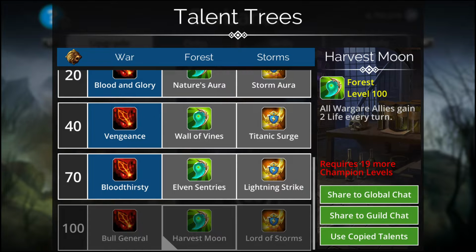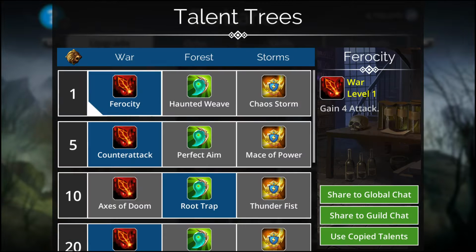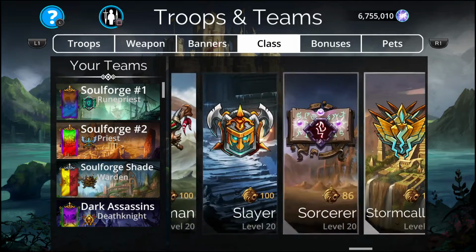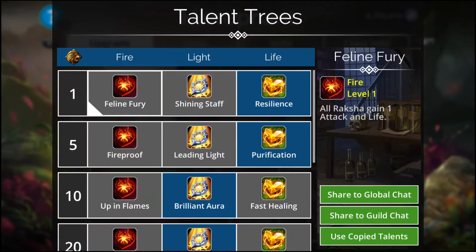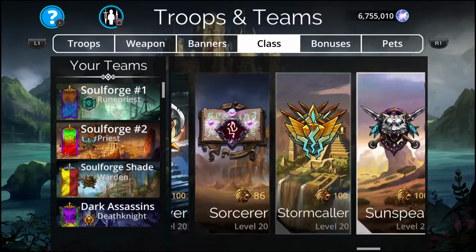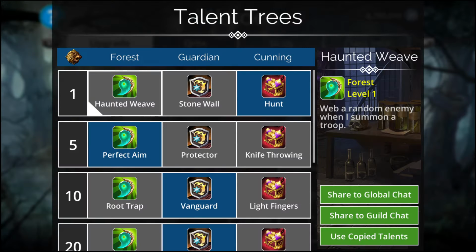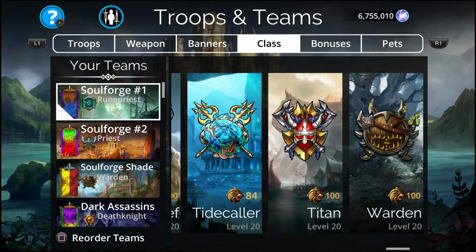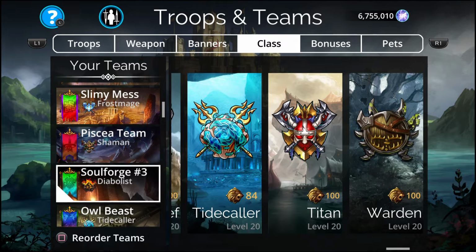If you have this one open, then all Wargear allies gain 2 life on every turn. So you have to look for this forest. And most likely Warden has forest also. Let's see if this one has it. No. Yep, it's looking right here. Forest. But I'm using, where is it here? This one here, Diabolist, to upgrade.